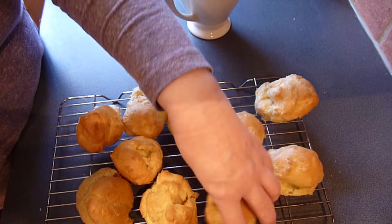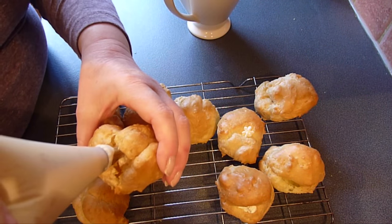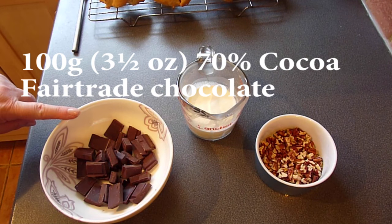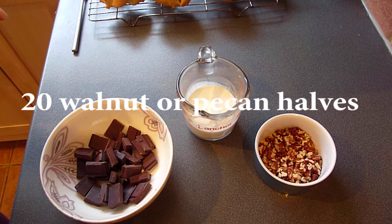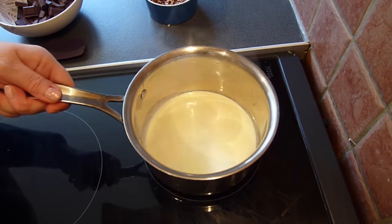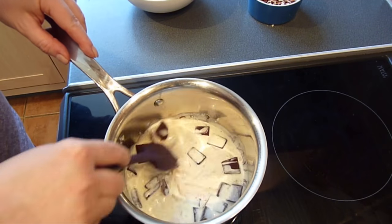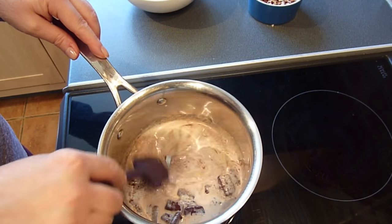For a really decadent touch, I'm going to serve mine covered in a chocolate ganache and chopped nuts, but this is purely optional. To make the chocolate ganache you will need 100ml of whipping cream — which is a third of a cup plus 4 teaspoons — plus 100g or 3.5oz of 70% cocoa fair trade chocolate broken into small squares, and about 20 walnut or pecan halves roughly chopped. Place the cream into a saucepan over a medium heat and bring it up to scalding point — hot and steamy with small bubbles at the edge of the pan but not boiling. Remove from the heat, tip the chocolate pieces into the hot cream and beat with a spatula. Do not worry if it starts off looking grainy, just keep beating and it will all come together into a lovely glossy sauce.